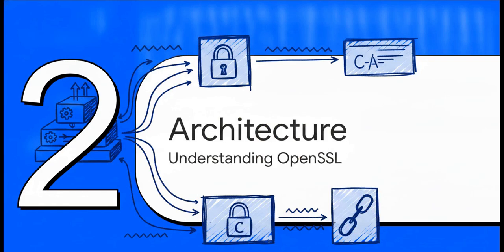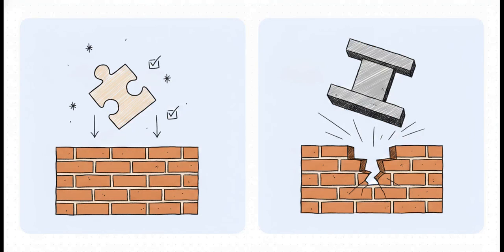Moving right along to Section 2, versioning and core libraries: understanding the architecture. Now this is super important if you're managing systems, because OpenSSL recently underwent a pretty massive shift in how it structures updates. Under the old versioning scheme, think version 1.1.1, a letter at the very end indicated a bug fix or security patch. If you upgraded that letter, you were good. It was safely backwards compatible.